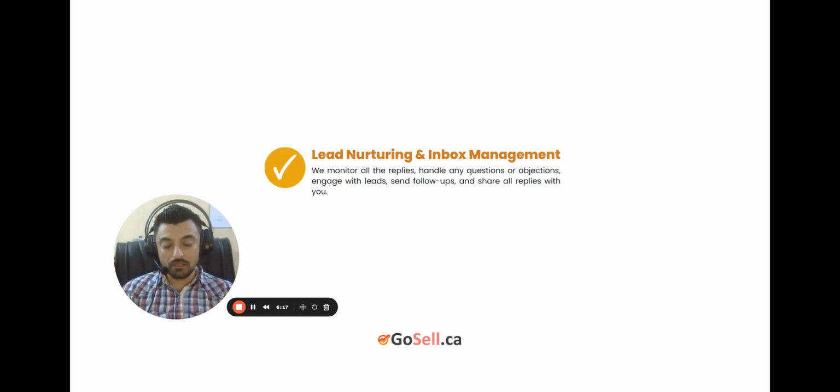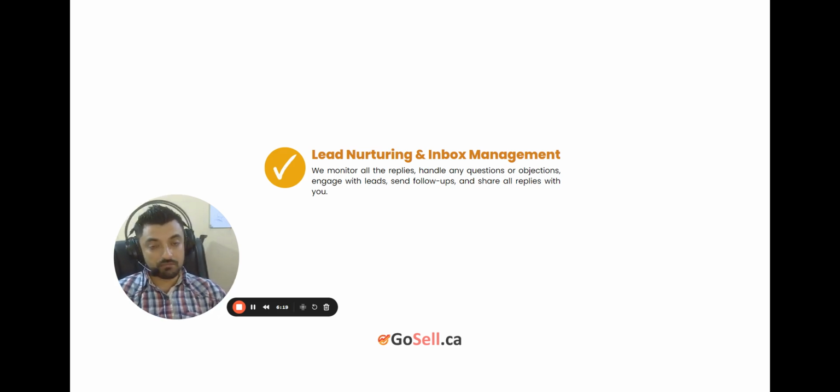We don't have a cookie cutter approach. We treat every single client, doesn't matter how big or how small, differently. Okay, so something might work for one client and it might not work for the other, so we make sure that we are extremely flexible. But if you want us to do inbox management, we do it. It's part of our service, because we offer a 100% service, as I mentioned.